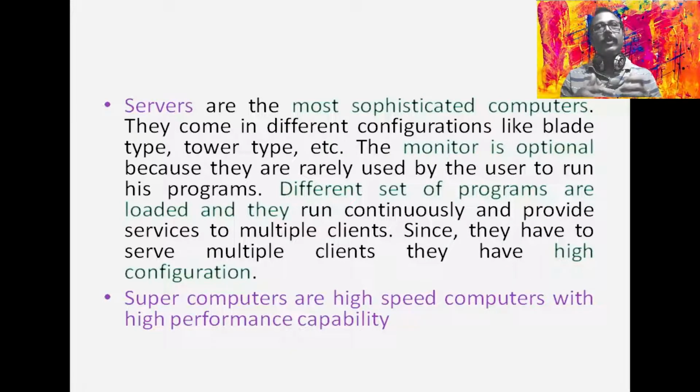If 100 requests come at a time, it can serve them. There will be multi-threaded programming, etc. Using that, they will serve, say, 100 requests at an instant of time. Maybe every 1 second or every 10 seconds, those 100 requests will be processed, and then again 100 requests, etc. But there will be a lot of load on the server. That's why they have high processing capability.